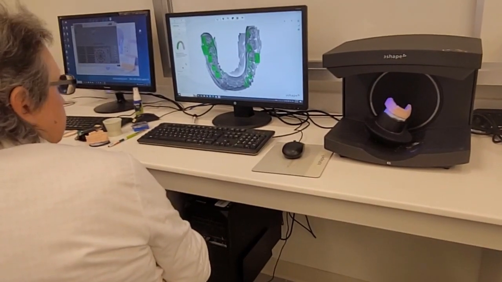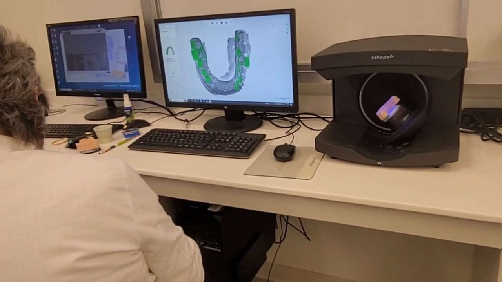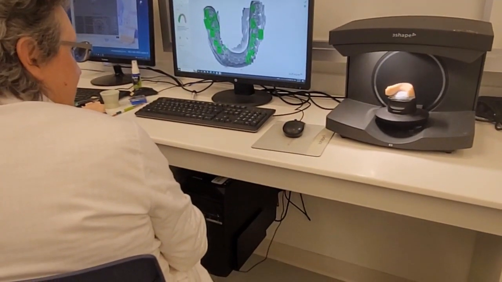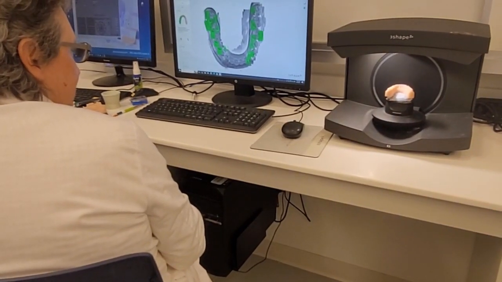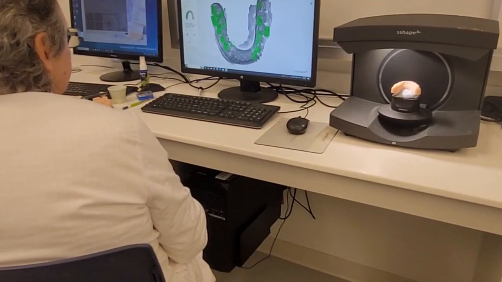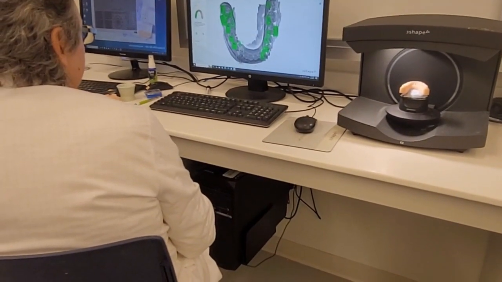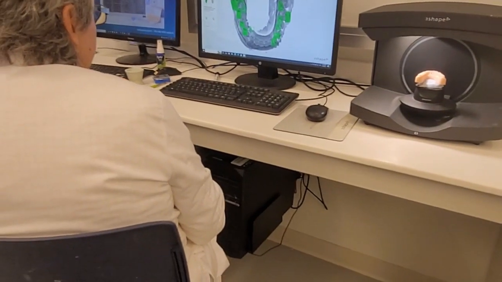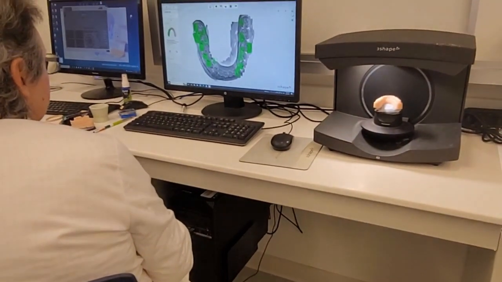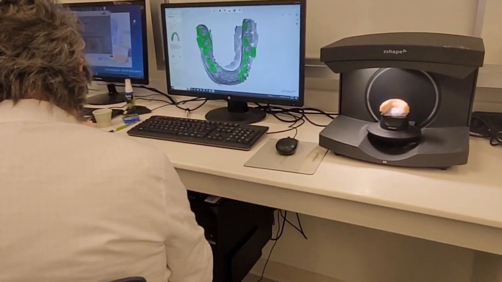This is usually the longest part of the work in the laboratory. After you have this done, usually there's a full-time person just doing the scanning. And then you go on to the design, and everything gets imported into the design, and then the design person usually does the designing, and they're pretty fast at it. That's why the better your scanner, the better your computer, the more time you save.